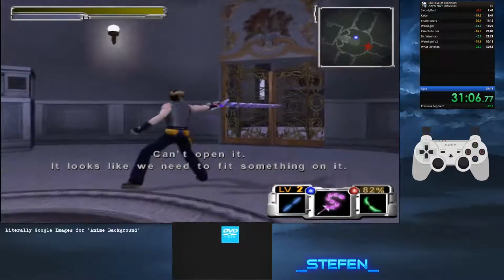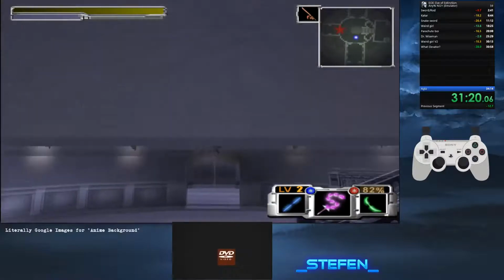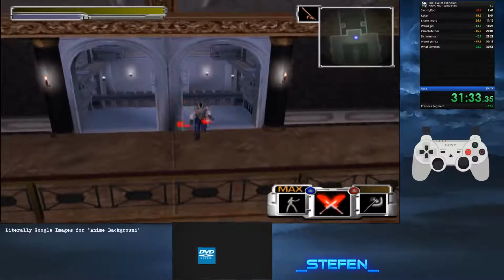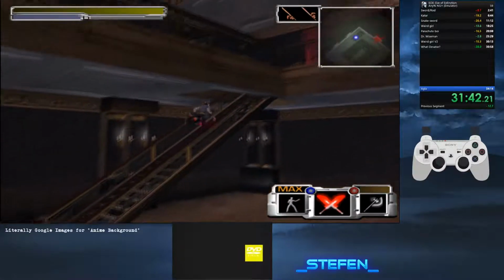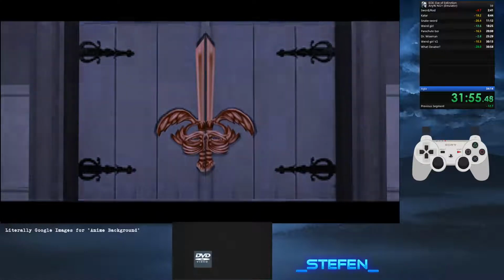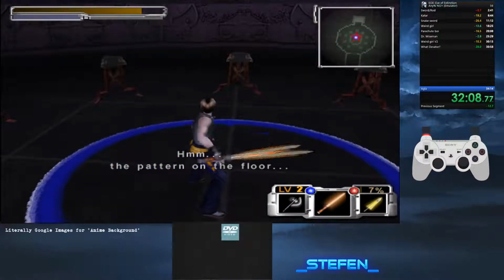Can't open it. It looks like we need to fit something on it. There's something beside the desk. Josh, look inside the fireplace. It opened. I wonder where this leads to. What is this place? Pattern on the floor.